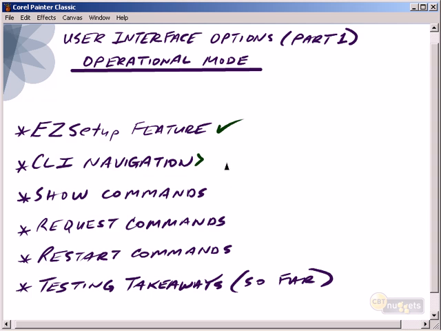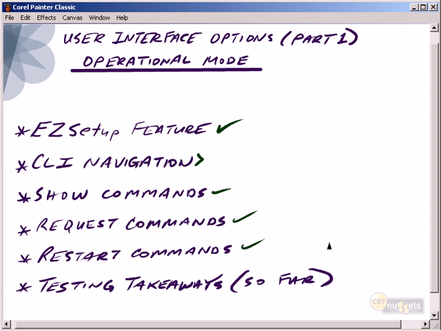Now, there's quite a few commands that you can run in this mode. We're not going to do them all here because we have some more advanced areas coming up where we're going to look at file management, for example, and monitoring. We want to wait till we get there, but we want to stay pretty much in the main commands of this operational mode: the show commands, the request commands, the restart commands.